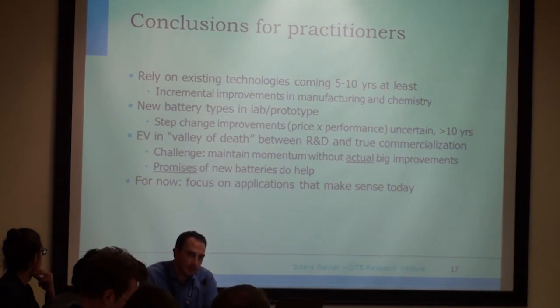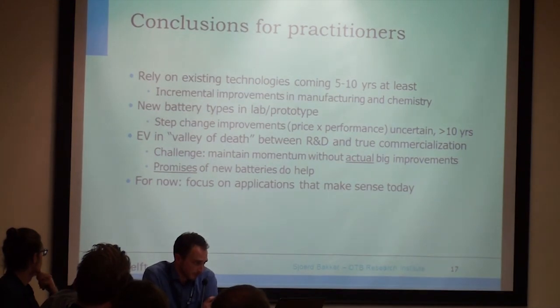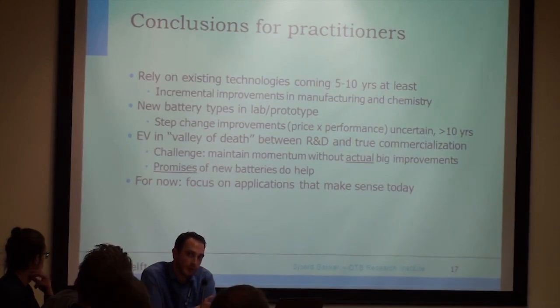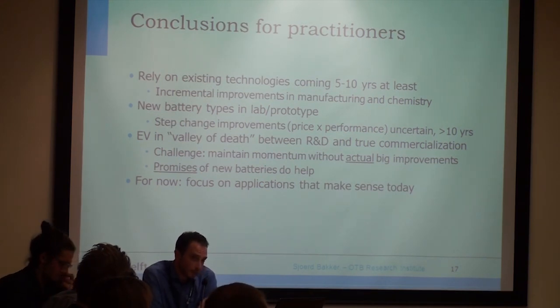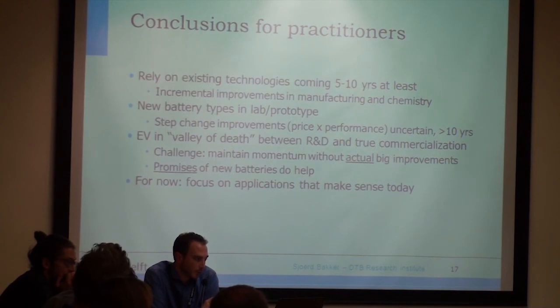I think we have to rely on existing battery technologies, so the lithium-ion batteries that will become cheaper but not spectacularly fast. So you need to count on these high-priced electric vehicles still. If you want to keep on supporting these in the market, you need high levels of subsidies, which are often about 50 to 100% of the manufacturing costs of these vehicles. And the question is how long can policymakers keep up with these subsidies?